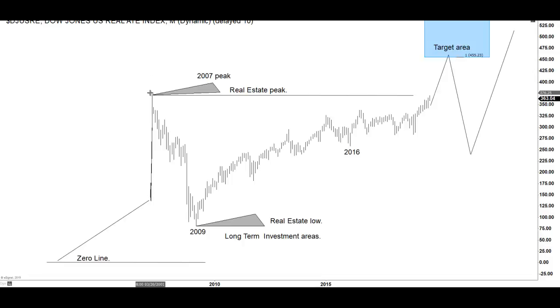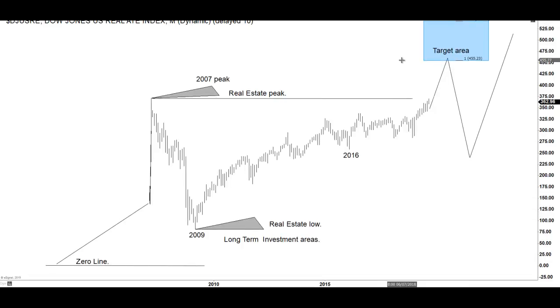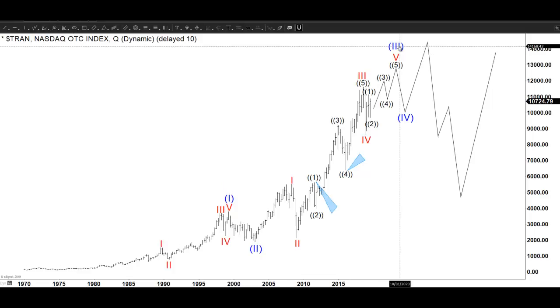The Dow Jones Real Estate Index trades the same size as the Dow Jones Transportation. Within the cycles from 2009, the Dow Jones Real Estate Index is still looking for the 455 area, in which the move from zero to the peak in real estate in 2007, related to the low in 2009, will be equal. Our view is that the Dow Jones real estate is going to reach this area by the time the transportation ends wave 3.